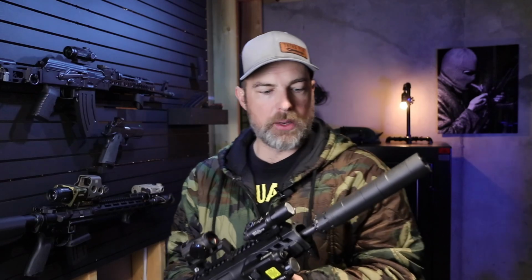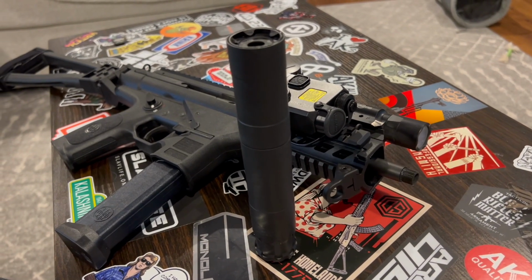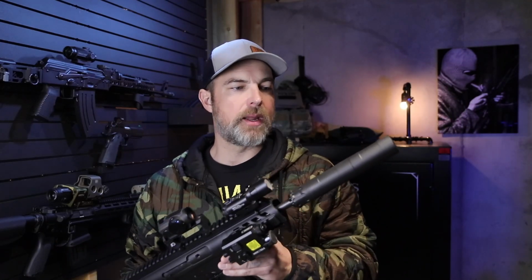There is a rundown of this particular can. As it is right now, it is 12.7 ounces, and then in the K configuration, it's 8.7 ounces, I believe. And so that's not too terrible. Some of the other cans that I have are definitely heavier. And I really don't notice it with this PDW style firearm being configured the way it is. It doesn't feel like the front end is overly heavy, even with this HoloSun 321 IR laser and the light on top. It doesn't feel overly heavy. So that's something I have really enjoyed.